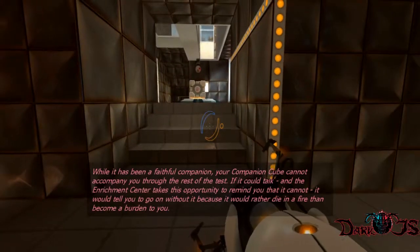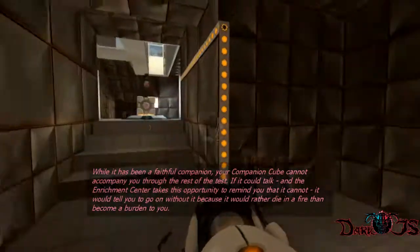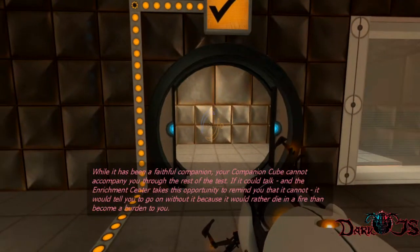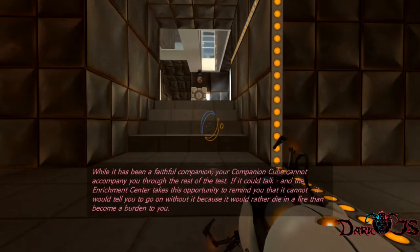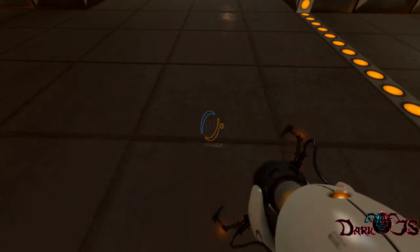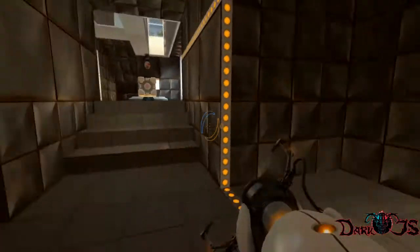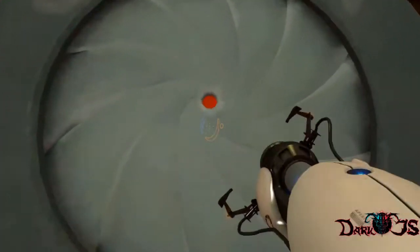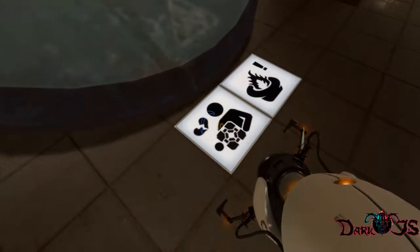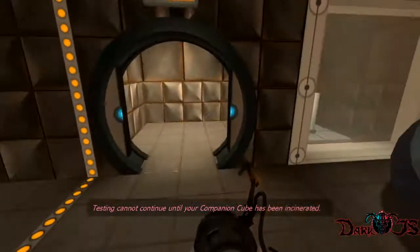While it has been a faithful companion, your companion cube cannot accompany you through the rest of the test. If it could talk, and the Enrichment Center takes this opportunity to remind you that it cannot, it would tell you to go on without it because it would rather die in a fire than become a burden to you. Testing cannot continue until your companion cube has been incinerated.